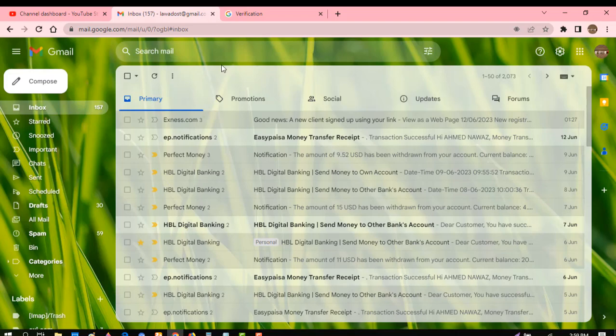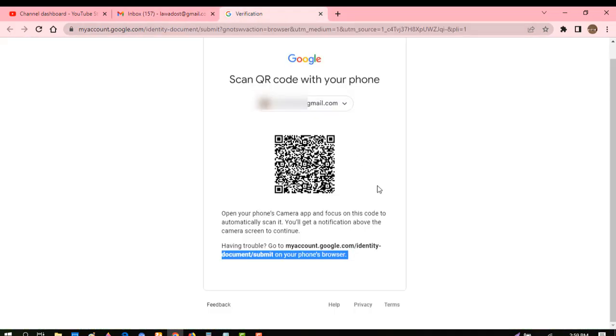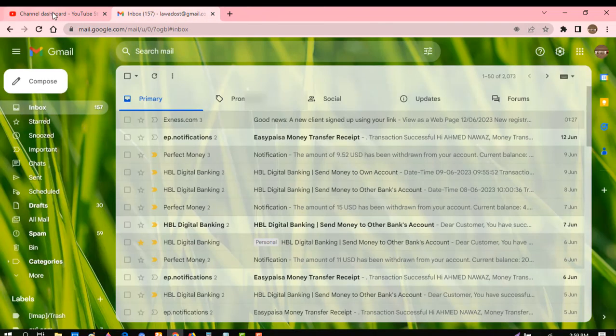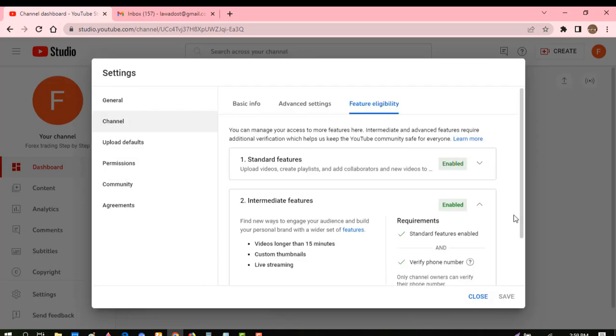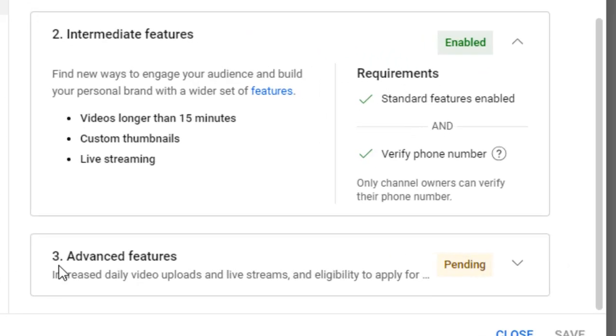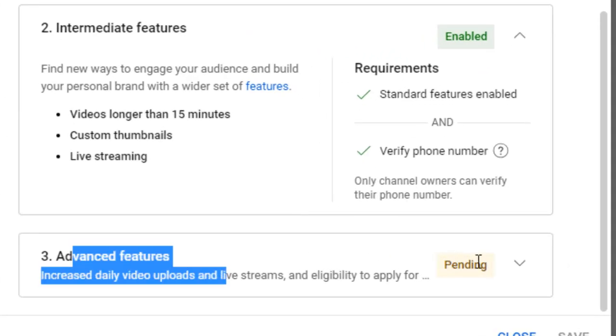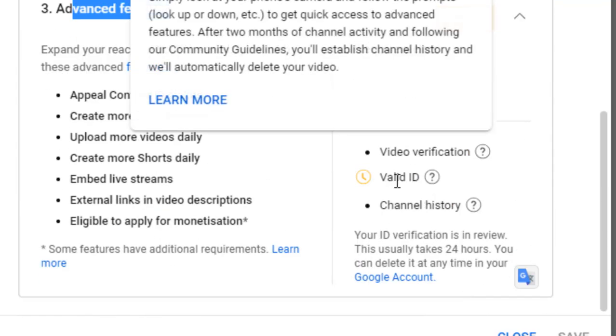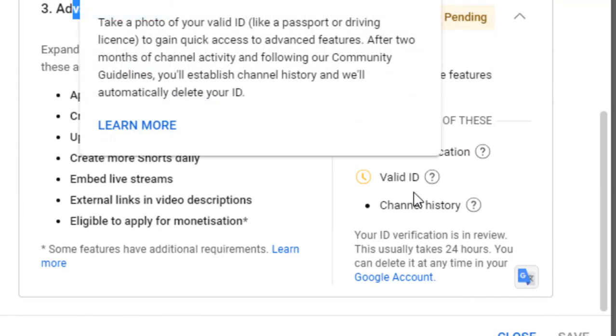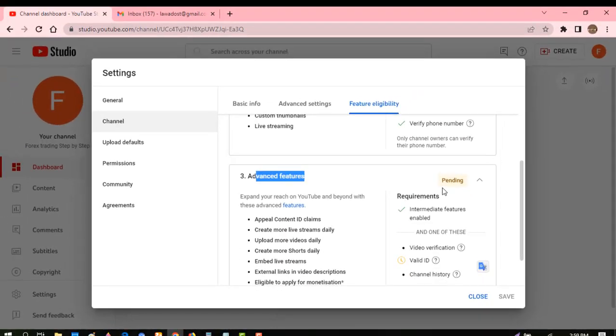Soon my ID card will be verified because I followed this procedure. Now click here, click on done, and it is showing pending. You can see advanced verification is showing pending, and verification valid ID is still showing pending. So I need to wait. When this is accepted or rejected, I will resume again. Please keep watching.